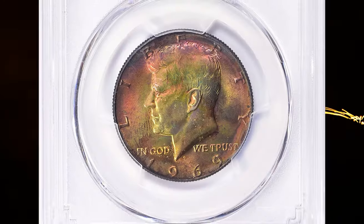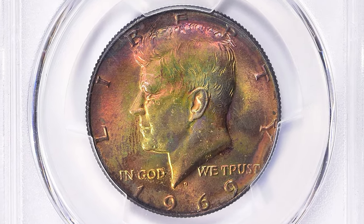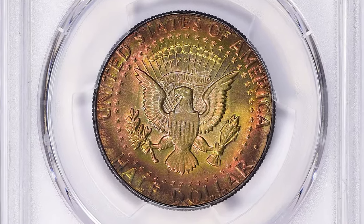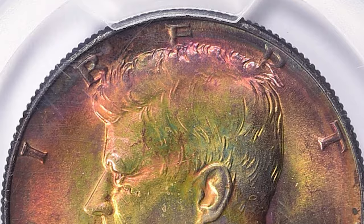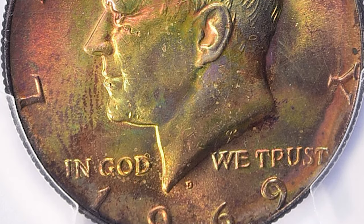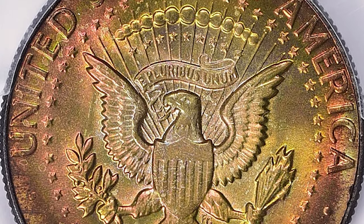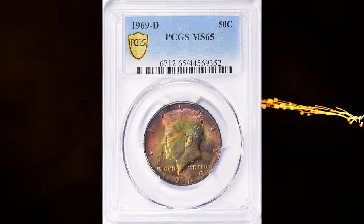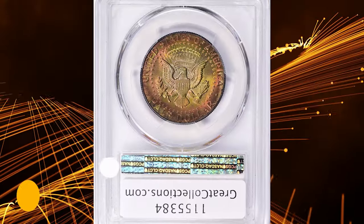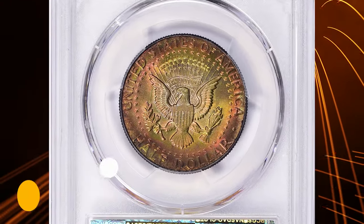According to NGC, the 1969-D Half Dollar is a near-twin to the 1968-D edition in terms of availability. Certified gems are common through MS65, with enough MS66 examples to mostly meet the demand from advanced collectors. A sprinkling of PL coins exists to whet the appetites of specialists. There are very few varieties known for such a large mintage requiring many dies. This MS65 specimen ended up selling for $1,715.62 with buyer's fee.